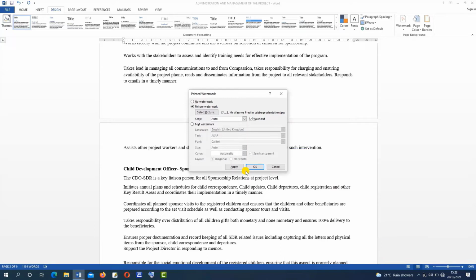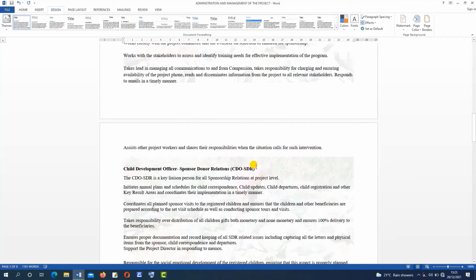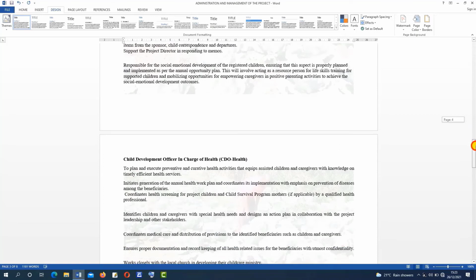Click the OK button. After you complete the steps, the custom image you selected will appear as the document's watermark.